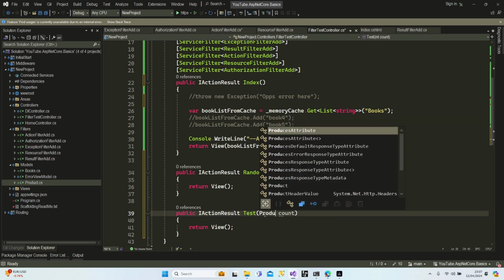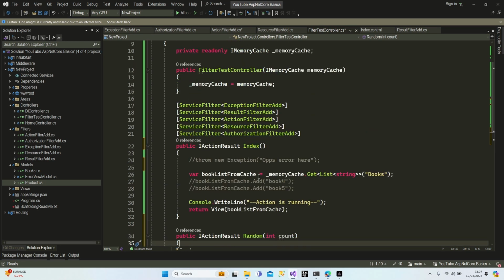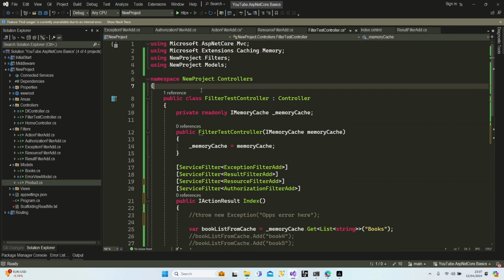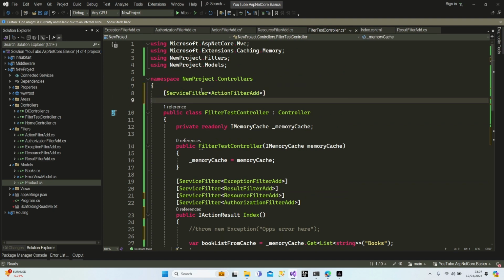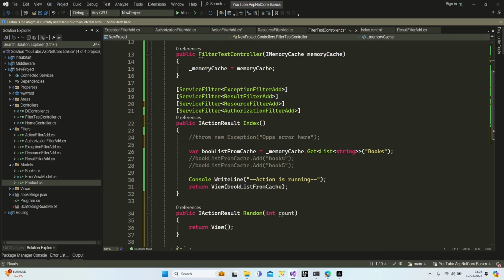I'm going to give my product class as a request here. All right. So I have 3 different actions, and I'm going to add my action filters at the class level, which is going to be available for all actions.